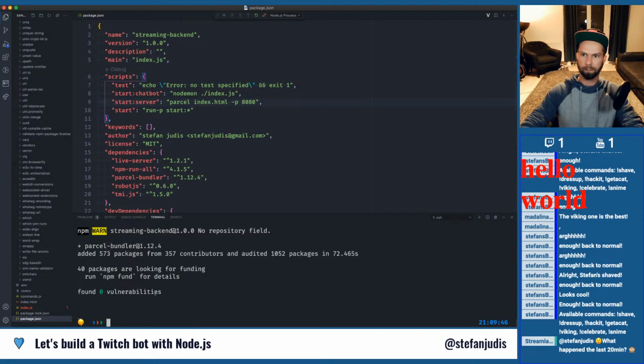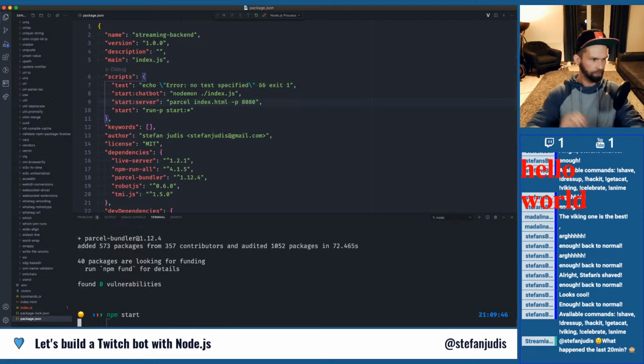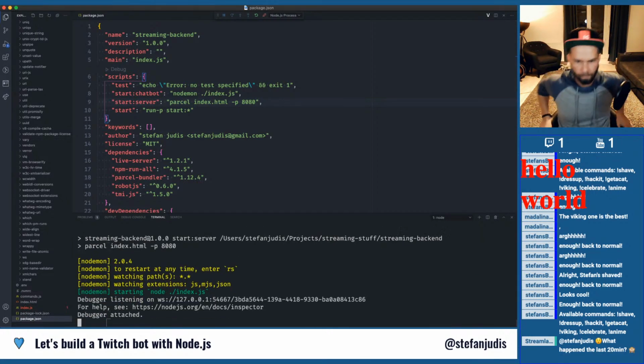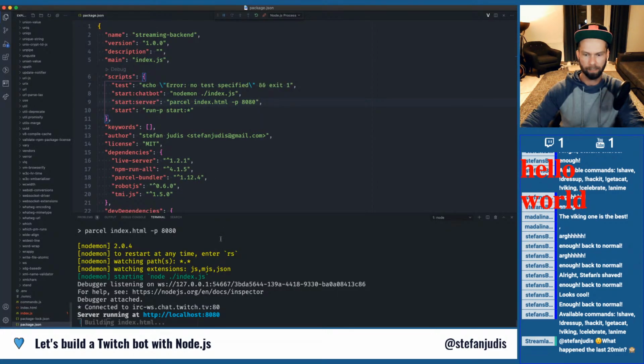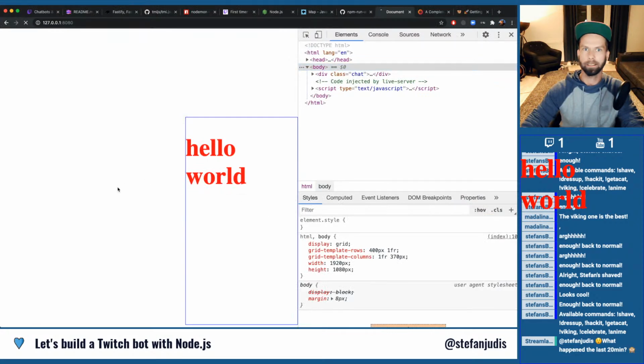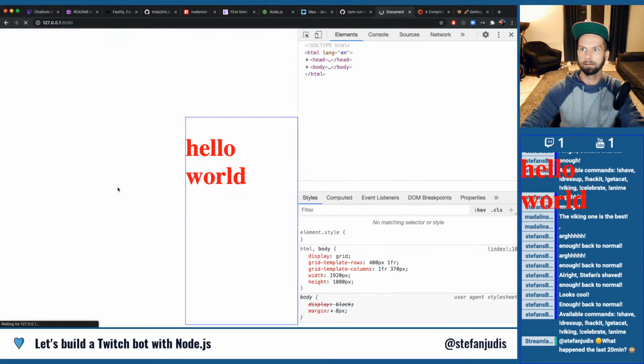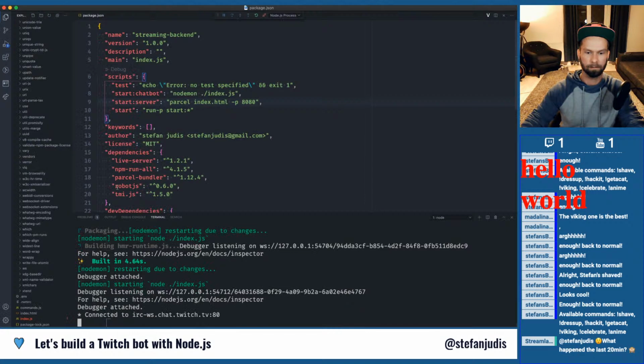So when we're now doing npm start again, the chatbot should be back. Okay, Parcel is doing something for 8080. And it still seems to work. So is my chatbot still working?